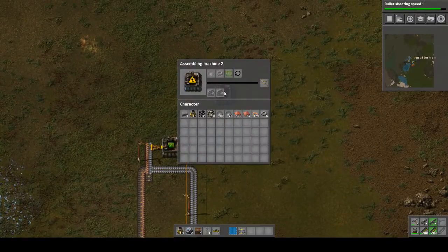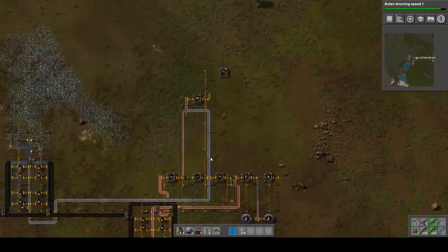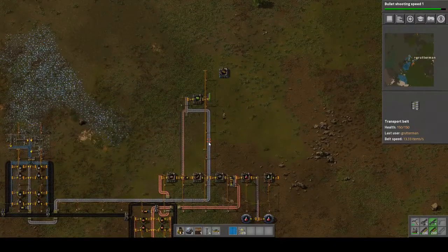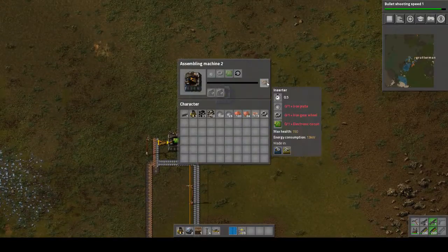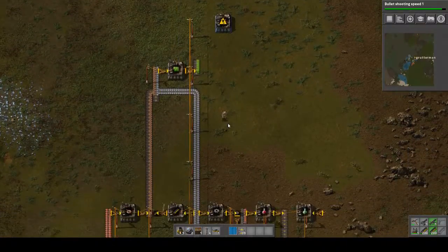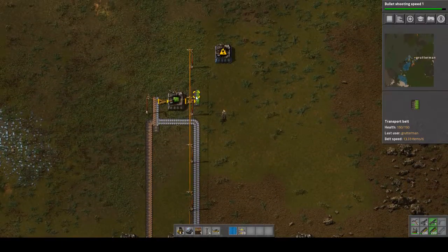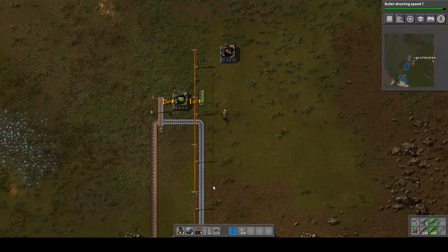So we're going to have iron plates and electronic circuits on the far. So those you need the most of. They're all the same. I'm gonna have the iron plates be on the long.